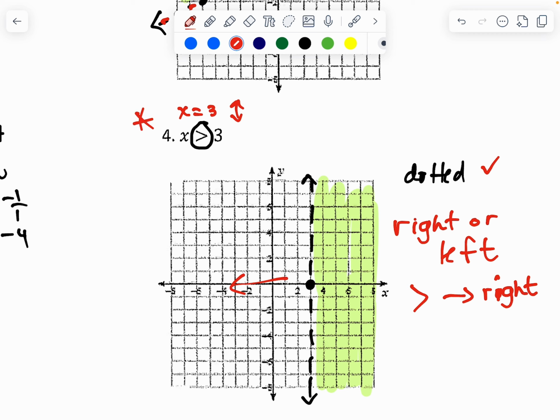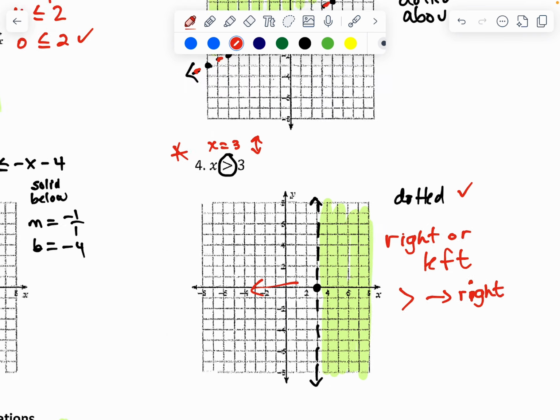So this is the special case where you have to really read the inequality sign to determine where the shading is going to be. If it's greater than, it's shaded to the right. If it's less than, it's everything to the left. All right, so really we haven't learned anything new except our shading and our lines. It's very similar to our open and closed circle when we did inequalities before, except now we're looking at linear graphs, so we're graphing with straight lines.